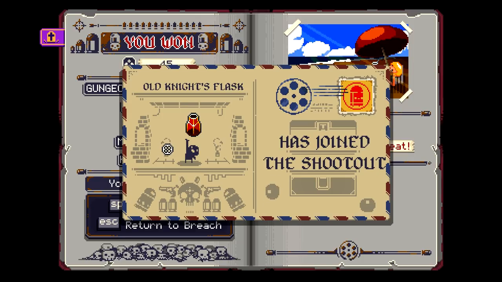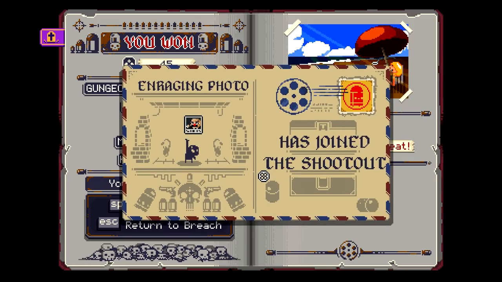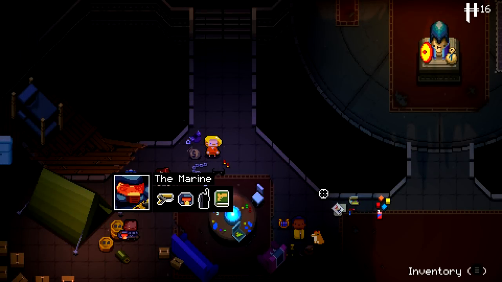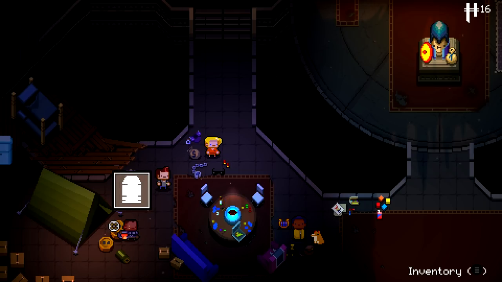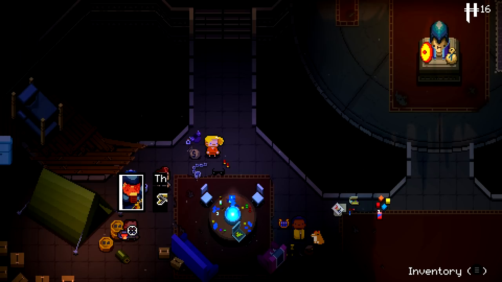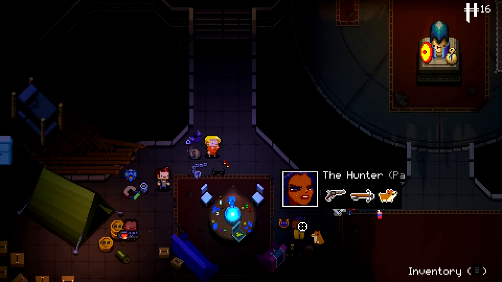Boom. Old Knight's Flask. Briefcase of cash. Engage enraging photo. Does it? I don't even know what the enraging photo's passive bonus is. But we unlocked it for every other character. But that's it. We did it. That's another Past complete. The last one left is the Marine, and they auto-selected to him, I think. I don't know, unless my mouse is right here. But look. Past killed. Past killed. Past killed.